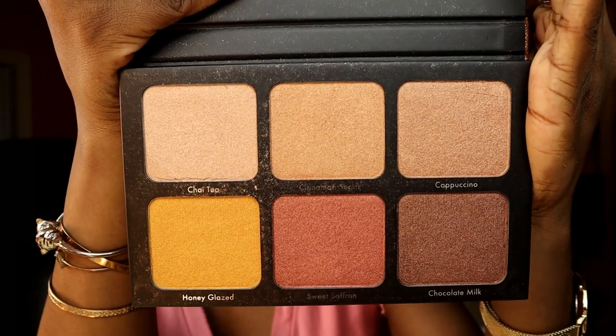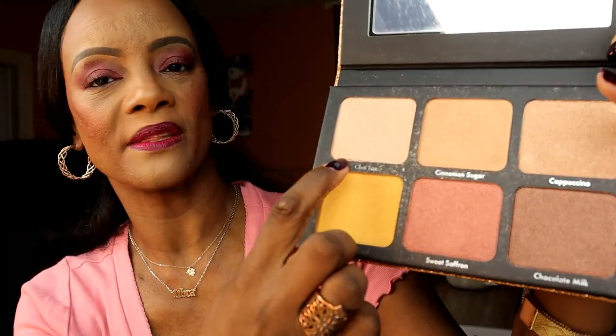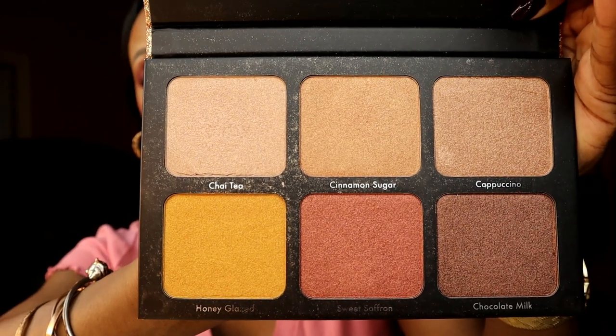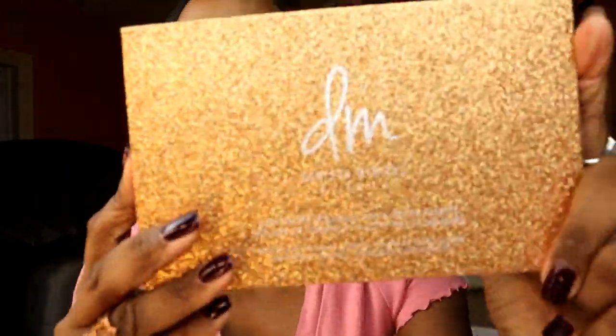The next product is from a Black-owned makeup company — makeup artist Danessa Myricks' Light Work Volume 2 Highlighter Palette. I bought this because I wanted everything I need for my skin tone in one place instead of picking up individual highlighters. I tend to wear 'Chai Tea' and 'Cinnamon Sugar' a lot, and when I want to go a little wild I put on 'Honey Glaze' — very pretty. There's also another version that incorporates more pinks and shimmery silvers. This is my next favorite: Danessa Myricks Light Work Highlighter Volume 2 Palette.